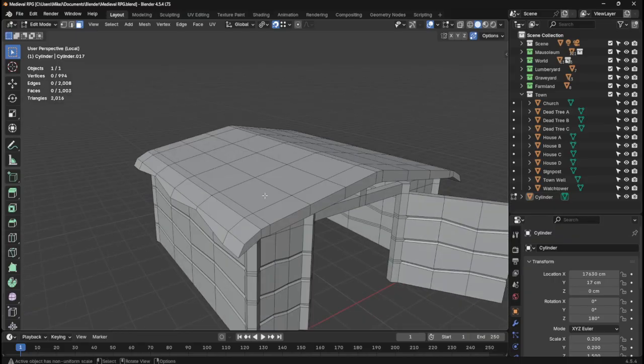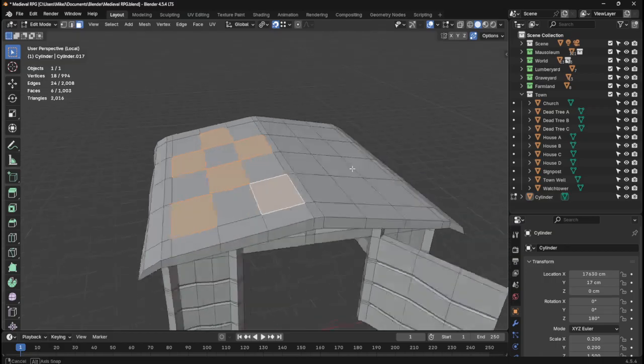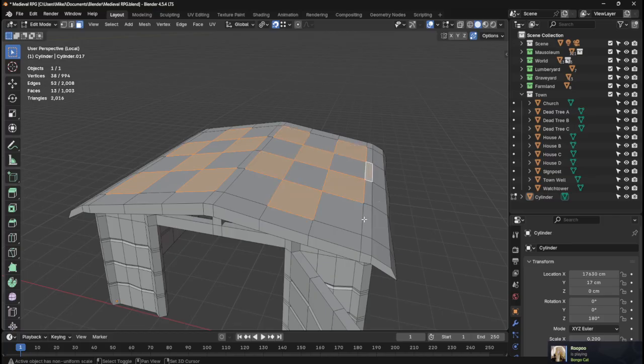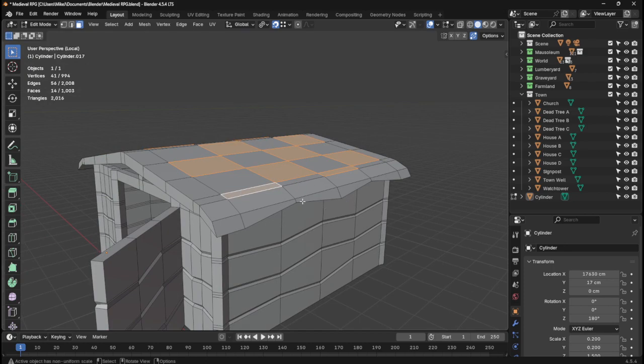That is all done. Right, what I'm gonna do, I'm just gonna give the roof the treatment. My magical treatment that I do.